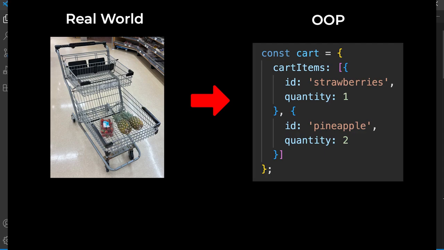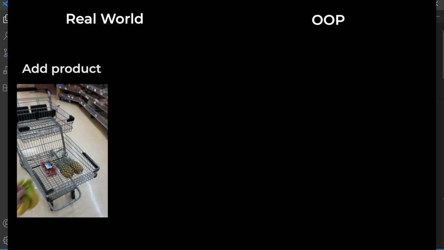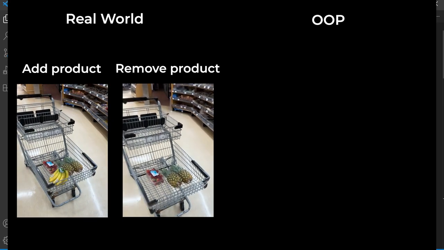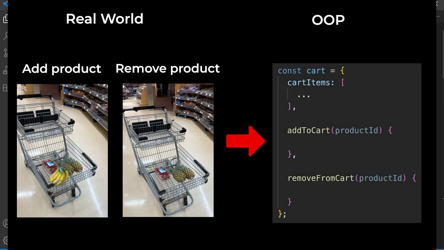A physical cart also has actions we can take to modify the cart, like we can add a product or remove a product. Our JavaScript object also has actions we can take to modify the cart, like the addToCart function or the removeFromCart function.